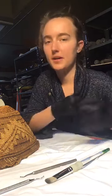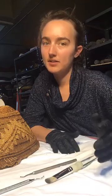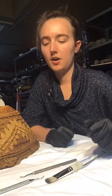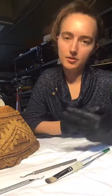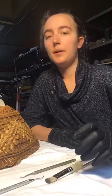And then you've got to string them, and there's bear grass and abalone and all kinds of things. So it's going to be a long-time project, and now that the pandemic's happened, we haven't really been able to work on it as much because we can't get groups of people together. So it's a little delayed right now. But that is a project that's going on, and it would tie into that regalia loan program and ensuring that the spiritual life of these items continues, even while they're here at the museum.